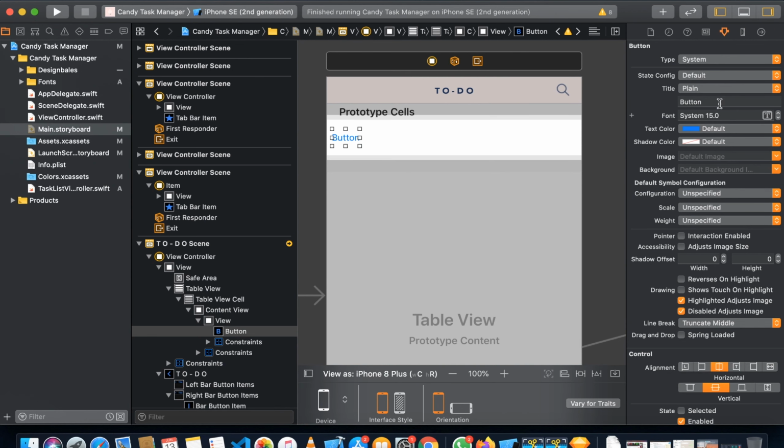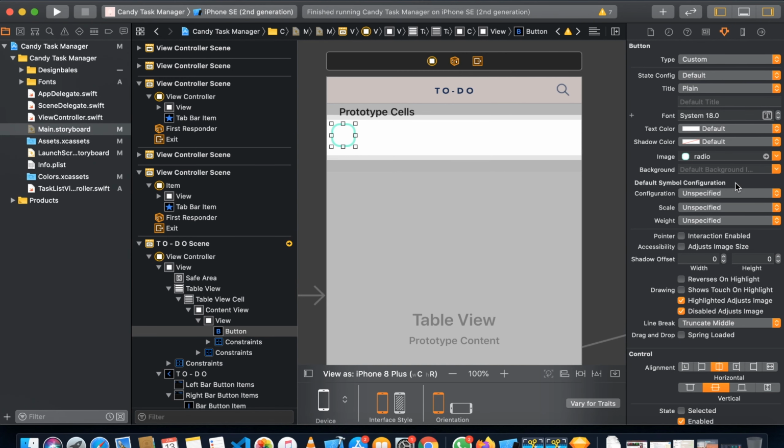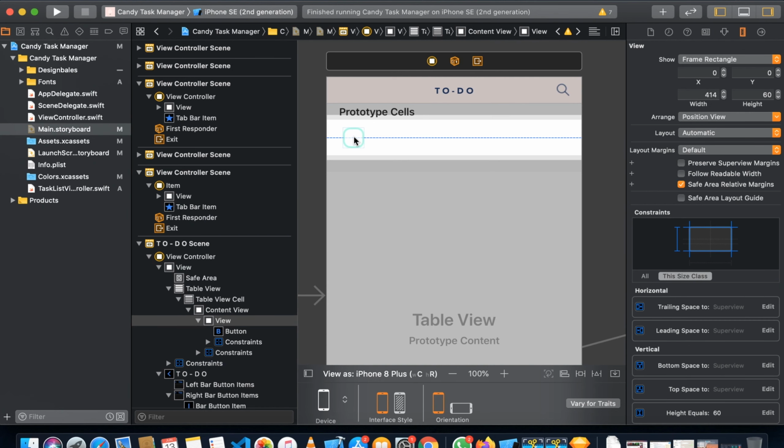So we can remove the name here and select our radio design, and for height and width we can just make it a little smaller. We can set it to 35 and 35, okay, and place it in the middle.